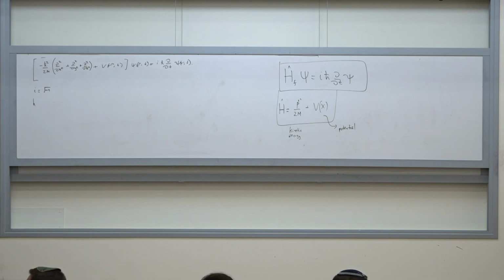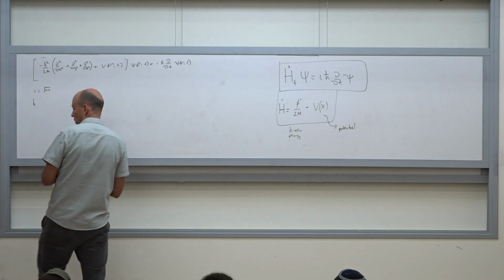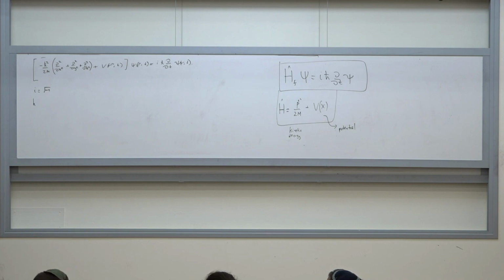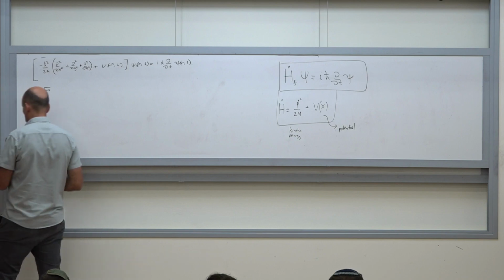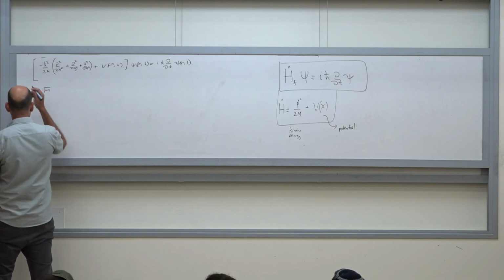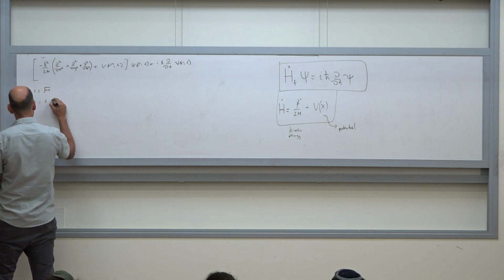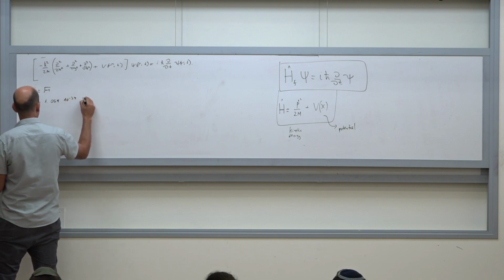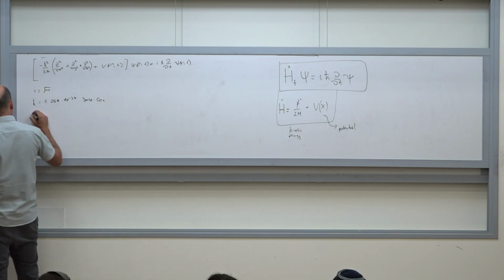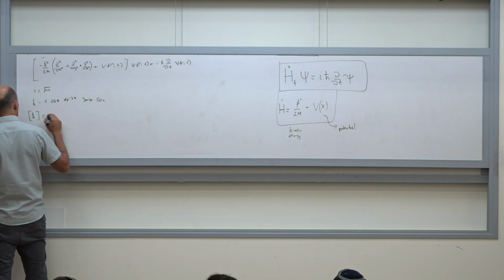What is the exact value of h? It is 10 to the minus 34, 1.023. Wait, I don't remember the next. 6, I don't remember. No, that's h bar. H bar, you need to divide by 2 pi. Oh yeah, it's right in front of me. No, excuse me, yeah, you're right, 1.054 times 10 to the minus 34 joule seconds. What I want to say here is that h bar has units. The units of h bar are energy times time.